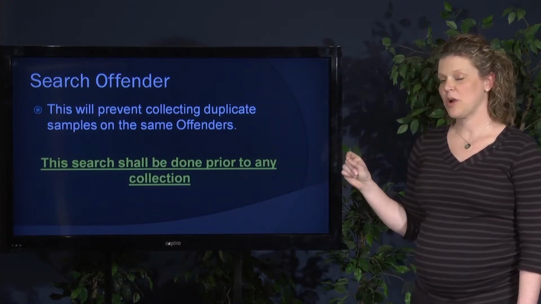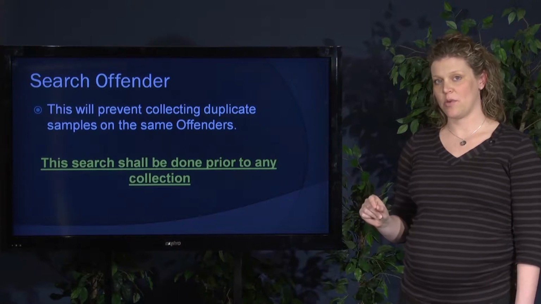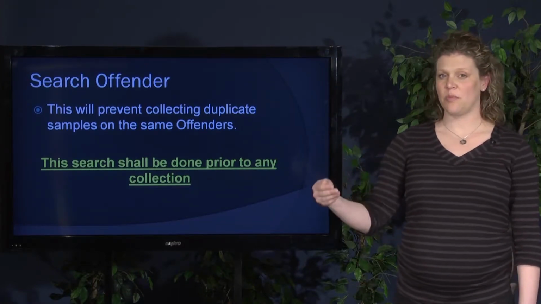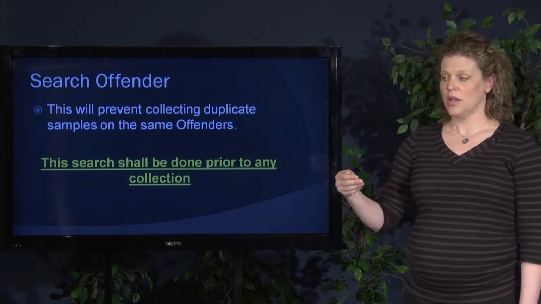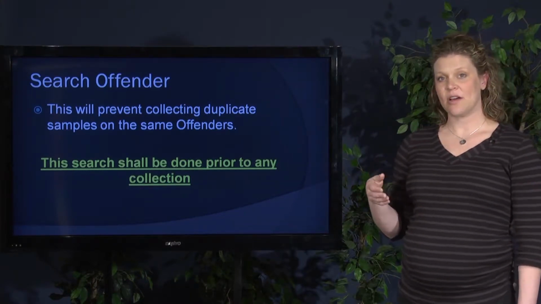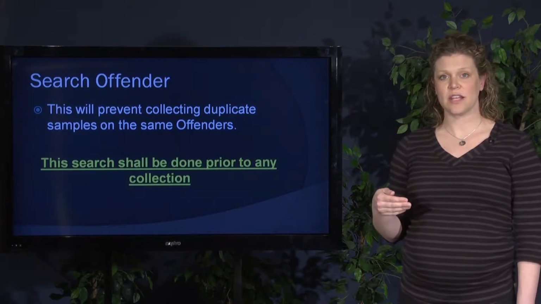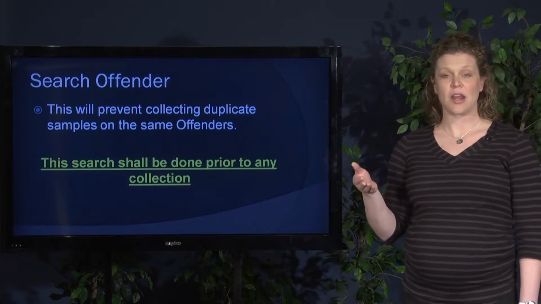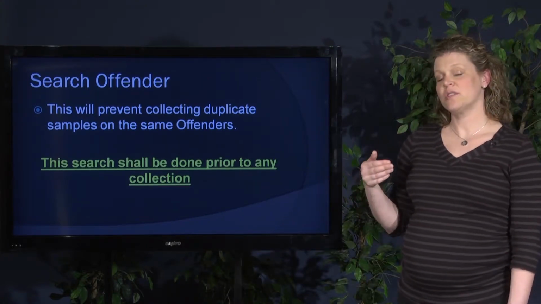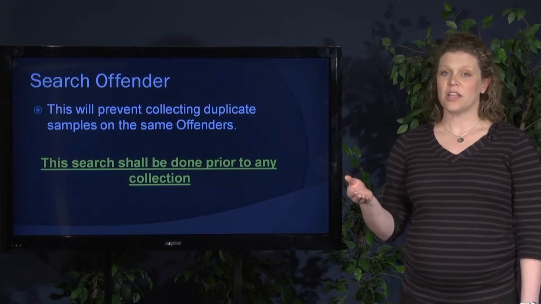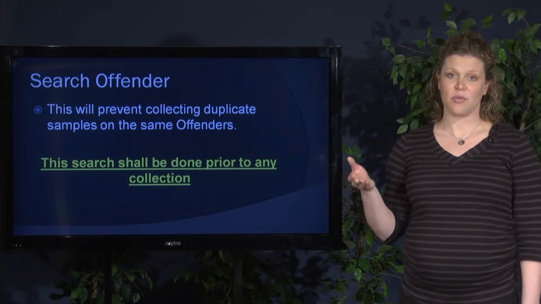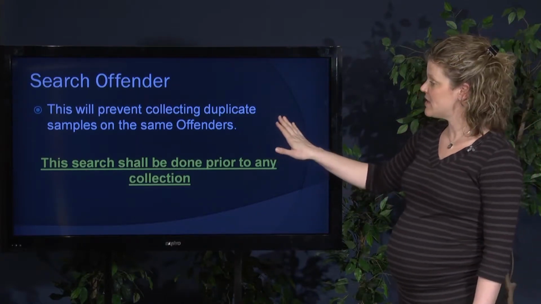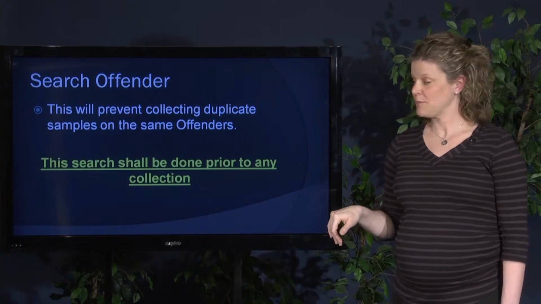Right now, our laboratory is processing about 10% duplicate samples. This new aggravated misdemeanor law is going to double, if not triple, the load of work at the lab. We currently process about 7,000 DNA samples in the convicted offender section per year. So if that doubles our workload, we've got about 14,000. If we're doing 10% duplicates, we're going to be looking at wasting quite a bit of resources and time running duplicate samples. So we're hoping that this search is going to prevent us from collecting duplicate samples.